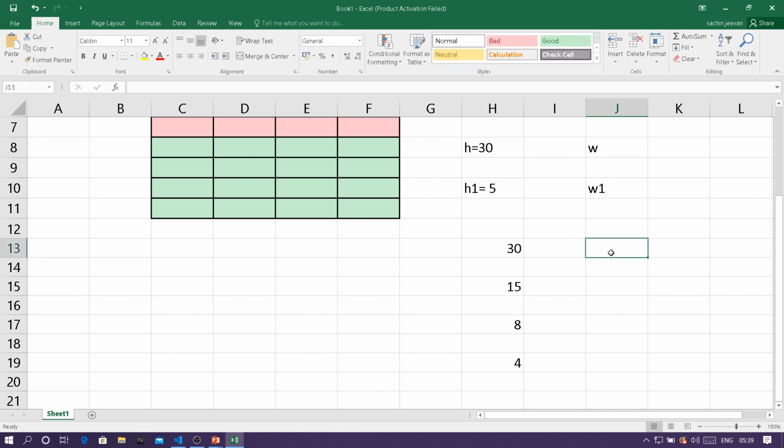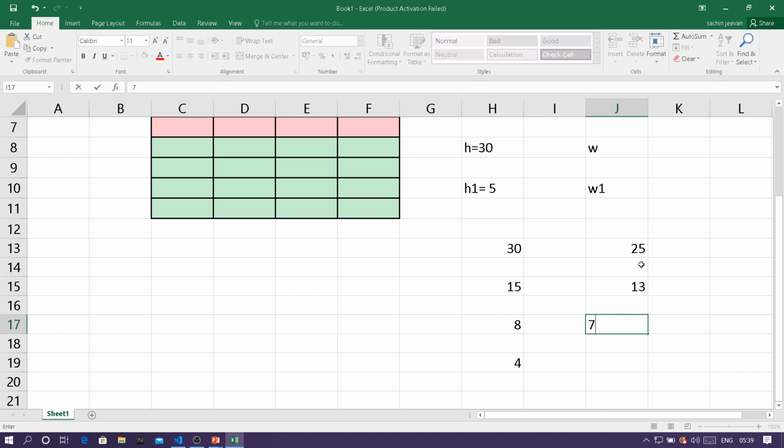Take the respective width. For example, you are going to take 25 and convert it into, for example, 10. So 25 is an odd number, so you have to do ceil division. 25 divided by 2 will be 12 if it is a floor division, but 13 if it is a ceil division. Still we have not achieved 10. So this is also an odd number, so we have to again go for ceil division. 13 divided by 2 is 6 if it is a floor division, but it is going to be 7 if it is a ceil division.